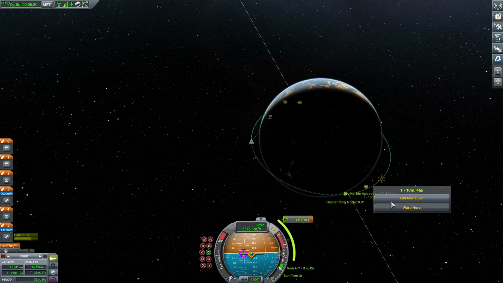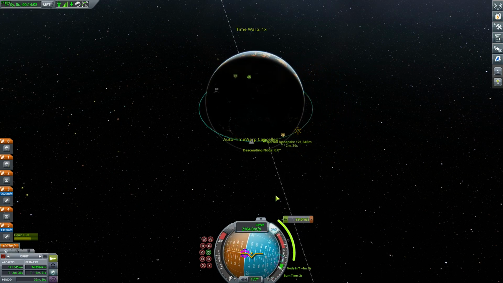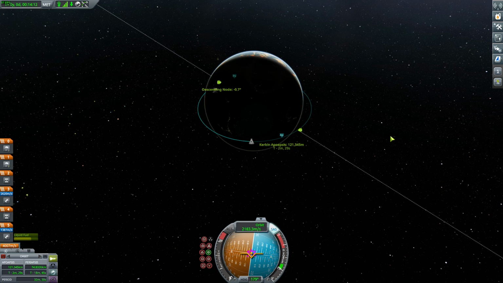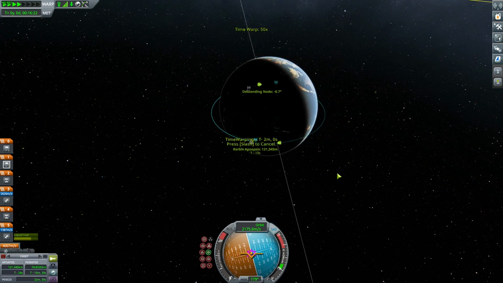What I'm doing is time traveling us over to that descending node, and that's the best place to do this little burn that's going to tilt our orbit. So right around the time I get there, you will see a small adjustment. It's probably about a 2-second burn, very small one, again, just to correct our orbit.